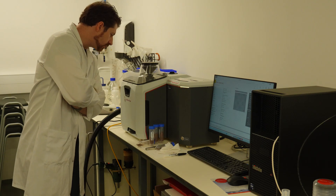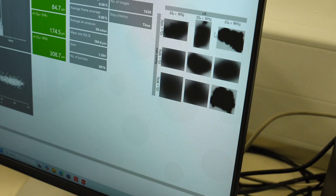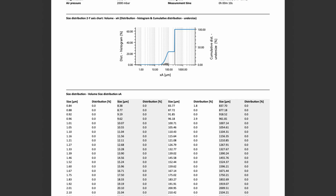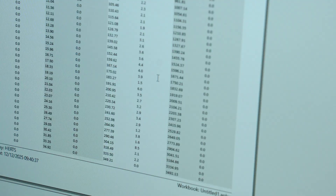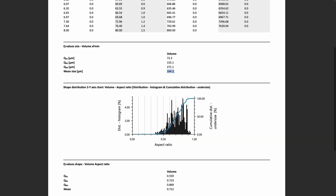You can see a live video of what's actually going down the chute. This is just a snapshot of the particles — there's agglomeration here. You can see them and then you have actual graphs with a particle distribution. That's the report that comes out. Looking at the mean size, it's 164 micrometers as the mean size of each particle.